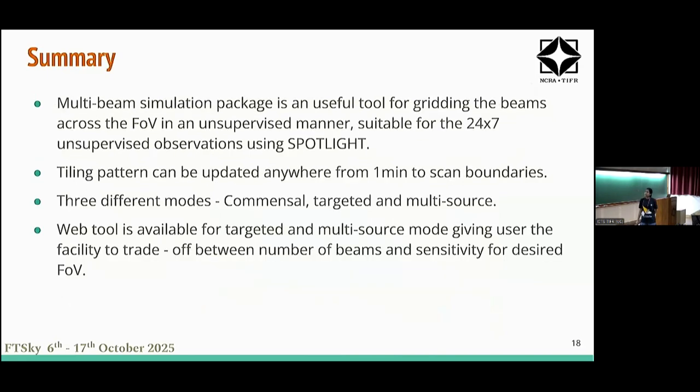To summarize, the package is a useful tool for gridding n number, up to 2000 beams, across your field of view in an unsupervised manner, and the tiling pattern can be updated as fast as at a 1 minute rate, but currently we have kept it for a scan boundary update. The three different modes it offers are commensal, targeted, and multi-source mode. And we have developed the tool for users who can go and get a view of the field of view for targeted and multi-source mode. That's all. Thank you.